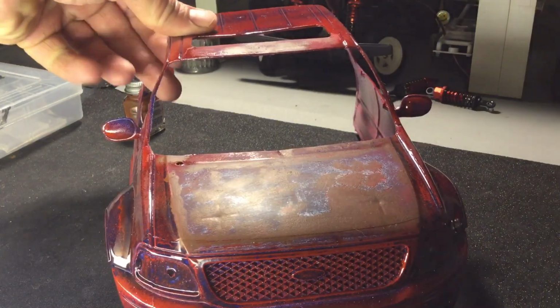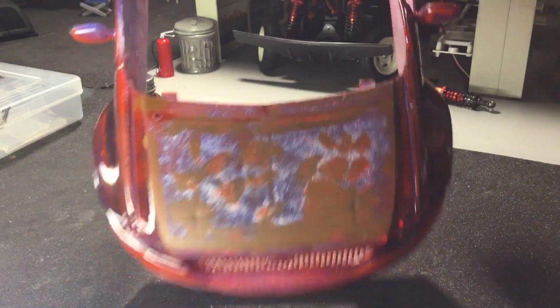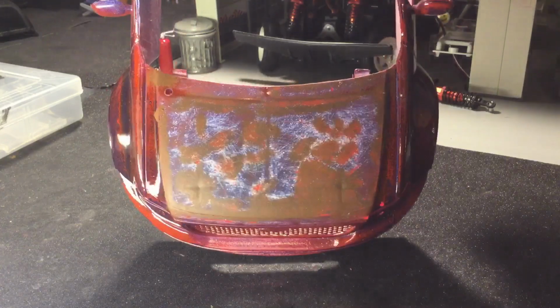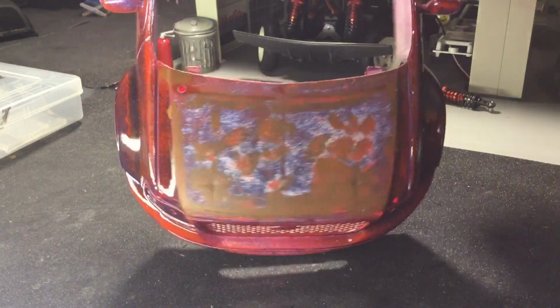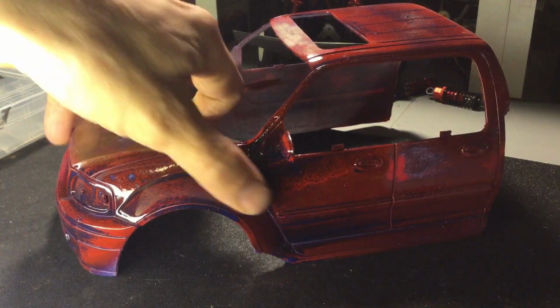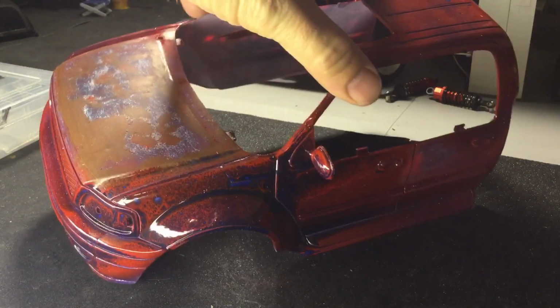Okay, so I went ahead and messed around with the hood a little bit to get a bit of an effect going. There's still a little more work to do, and this here is what it looked like after all the layers and layers and layers of paint.